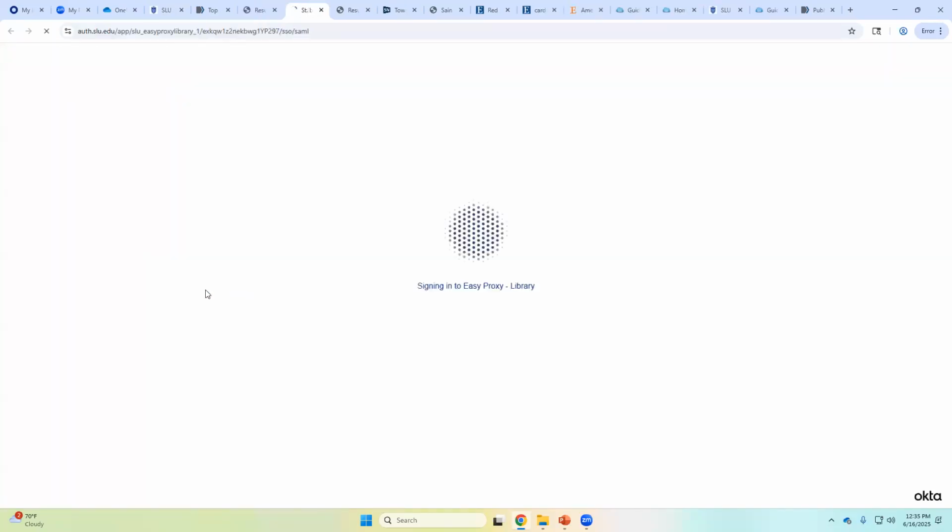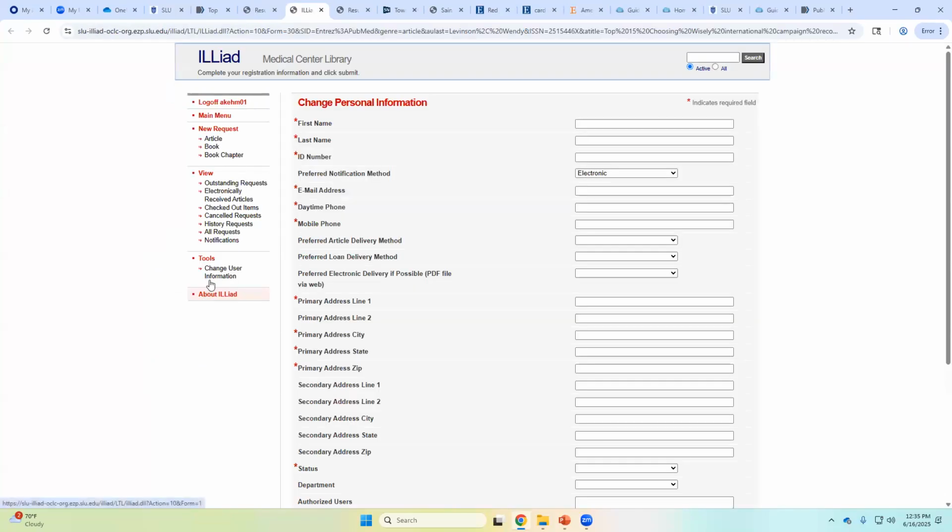You're going to have to fill in a one-time account with something called Iliad. It looks like this. If it's coming from a database, it should pre-populate. Sorry, I'm not logged into this particular machine, but it'll pre-populate. You hit submit request. You'll get an email usually the same day your article's here, and then you go to electronically receive articles. Again, I have a video that shows that if you need to see that more in real time.